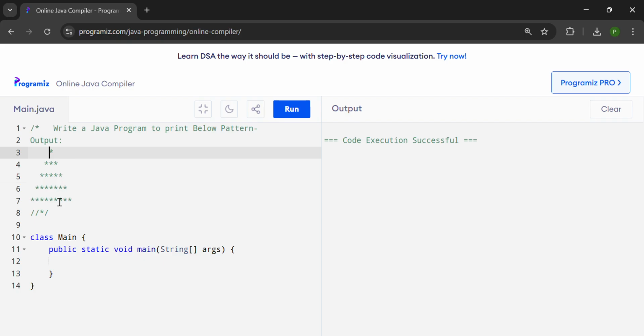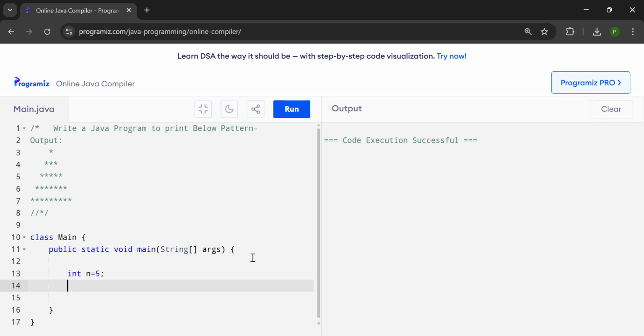We have 5 rows. As you all know, we generally initialize integer n equals to the total row numbers, and we'll divide this triangle into two parts.